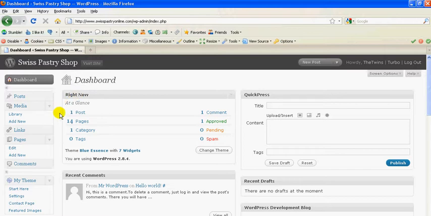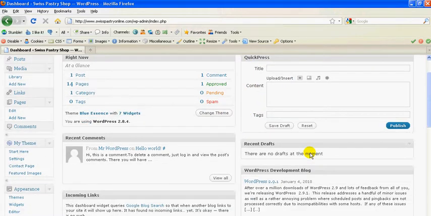But just so I give you some idea, any time you want to come to this, this is what you will see. Now, there are some things like this, kind of at a glance, that you really don't need to concern yourself too much with. This little button right here, change theme, please do not ever push that. If you did, the whole site would mess up completely, and we don't want to do that. So just avoid that button right there.